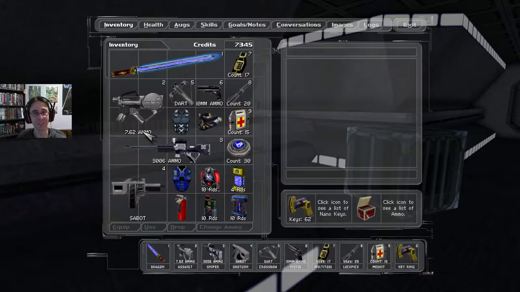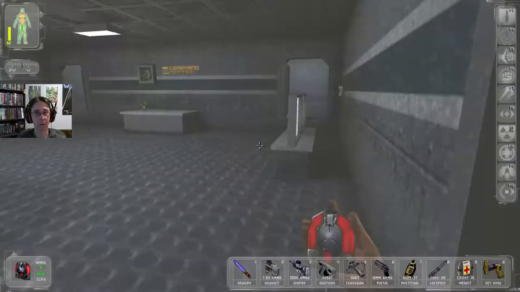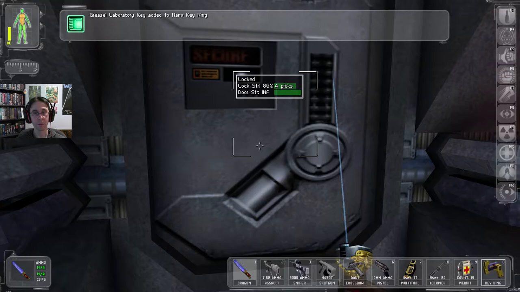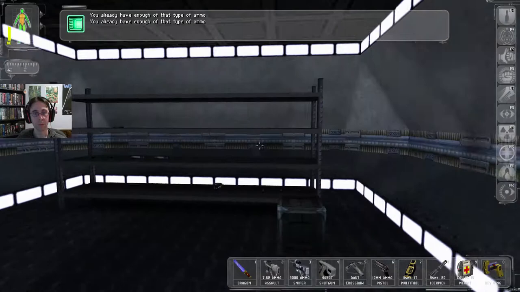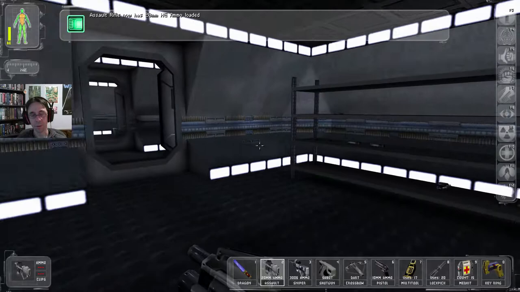Okay, let's kill that guy. Could go pick that one up at the bottom, but whatever. Oh, another key. Or the same key. Oh, this is nice. That's my clip. So there's a secondary ammo for this gun. I want to see how it works.